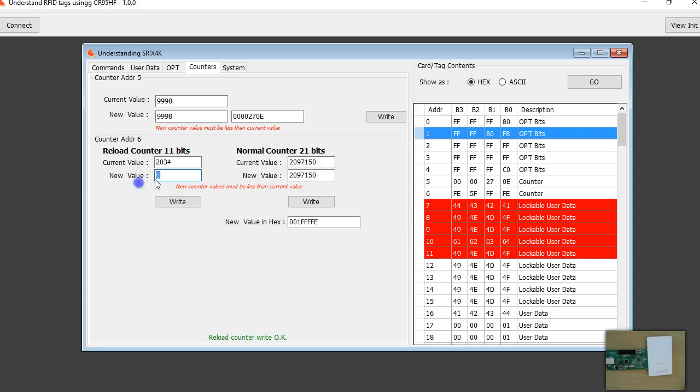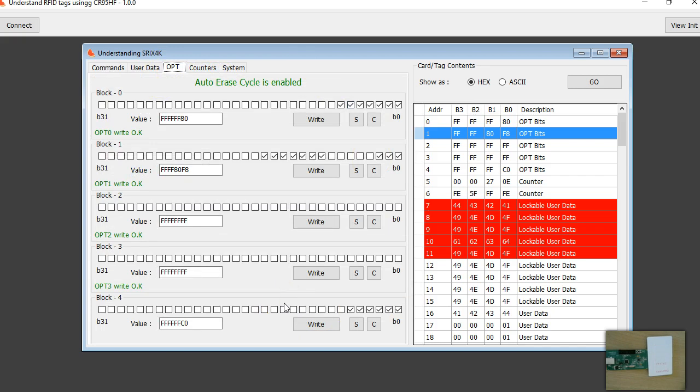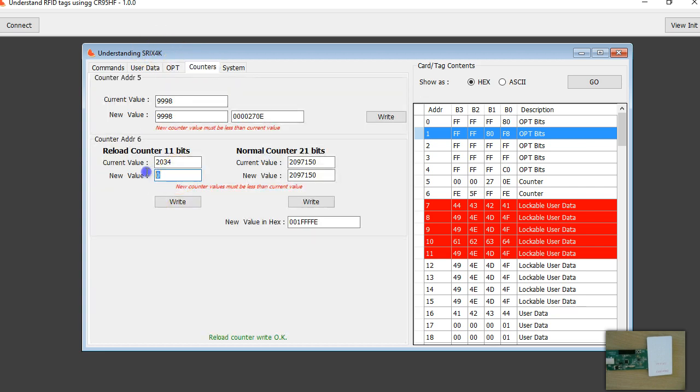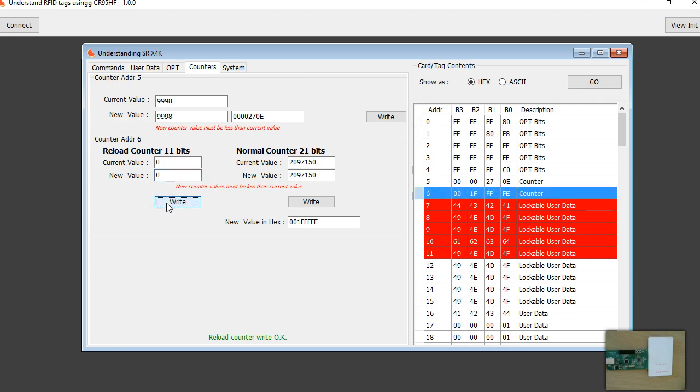So by setting a value to 0, we are making this OTP completely write protected, and this is irreversible. You just cannot get back. Can't make it more than 0 again. Let us do that. I know that I'm going to waste my 3-pound tag now, but it's alright.